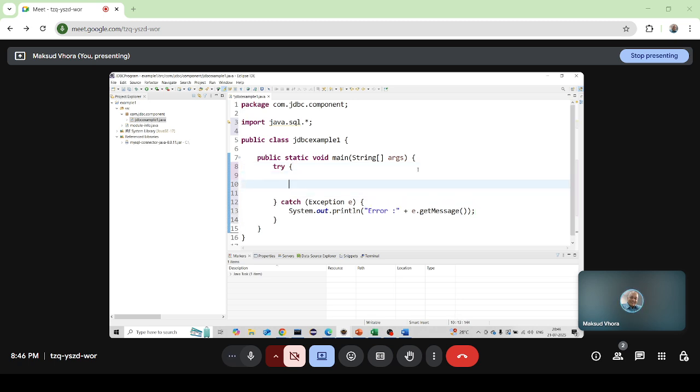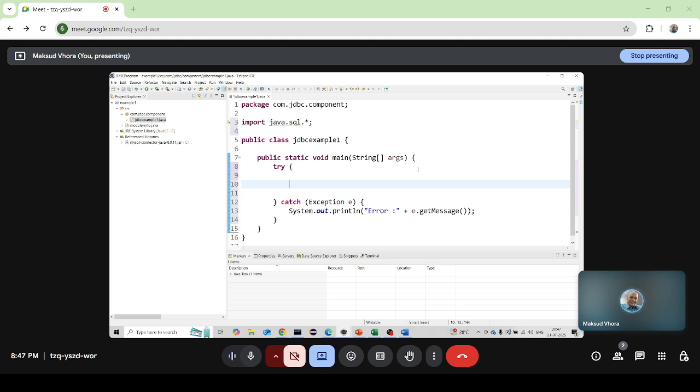Okay. So as I said, what exactly do you require first? First of all, you require to load a driver, or we can say to register a driver. In Java database connectivity, there are two ways to register a driver. One is you can use Class.forName, right?